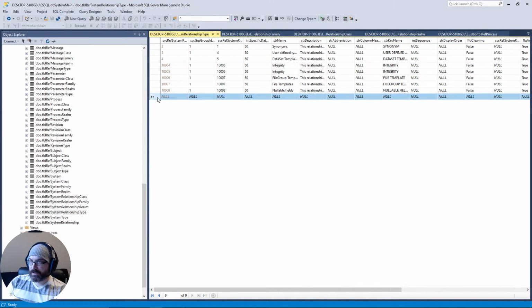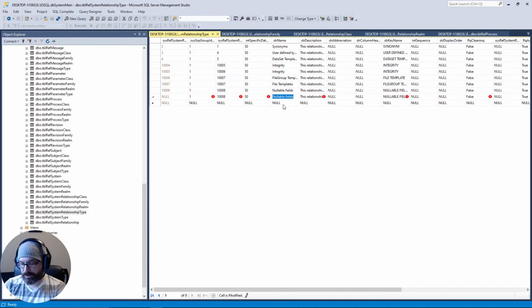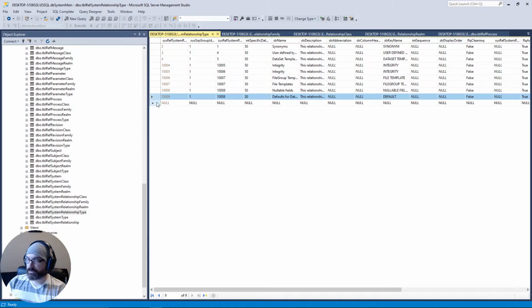So 108 nullable fields, but in this case we are looking at a different type of relationship. Instead of nullable fields, we're looking at defaults for columns or for data points. So we'll say default. So we have two different types of relationships under definition of the data point type.